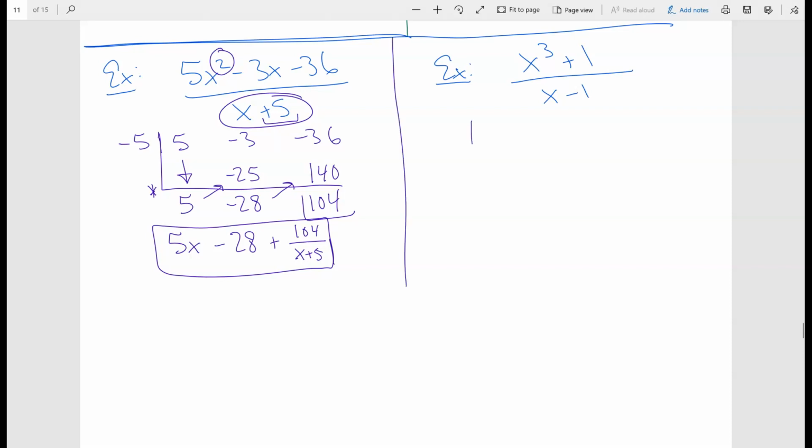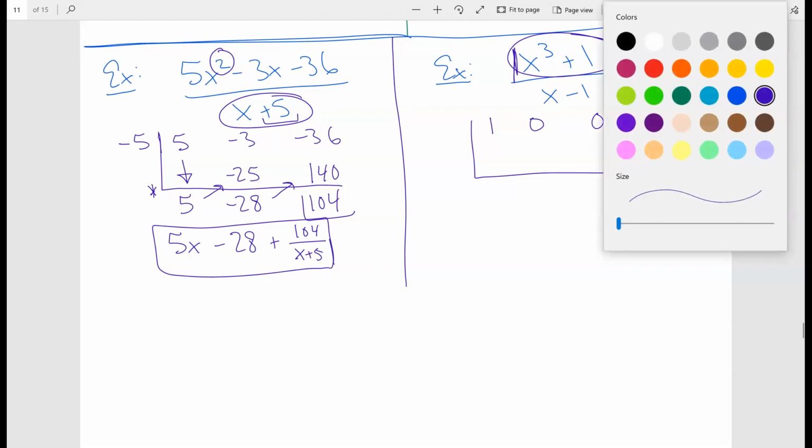And now let's do this last one. Now you have to be careful here because you have an x cubed plus 1. There's some missing terms here. You're missing the x squared term and the x term. Okay? So what you're going to have to do is place some place values to make sure that you know that there's actually a missing x squared and an x term. So you're going to put the 1 first, because that's the leading coefficient on the x cubed. Since there's no x squared, we're going to write 0. We're going to write 0 for the x and then the 1 for the last term.